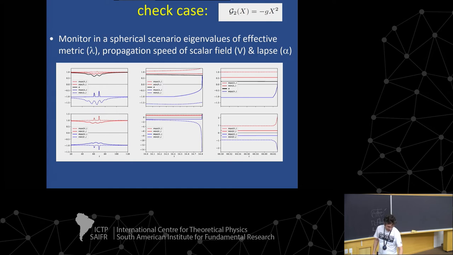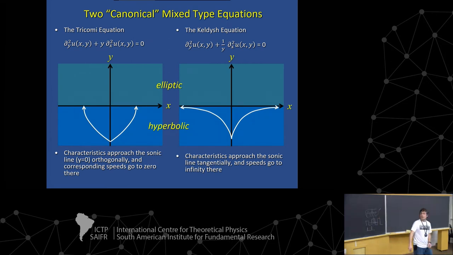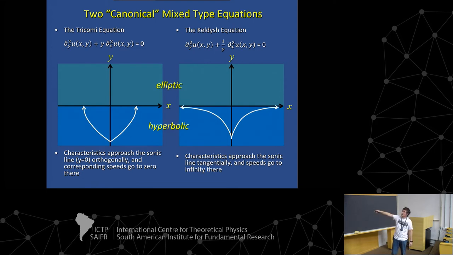So what's the problem? Let me not tell you exactly this. I'll give you an example. Think of these equations. These are two equations. Think of y as t. There is a reason why I haven't called it t, which you'll see in a second. Imagine that here you have y going this way and x is a space. This is one plus one problem. Or you can have this one and then write this equation or that equation. This equation is hyperbolic when y is negative. But when y is positive, then it turns elliptic. So this is an example of an equation that was hyperbolic. Initially, everything seemed fine. But now it's elliptic. And how do we even solve that problem? It's not clear.